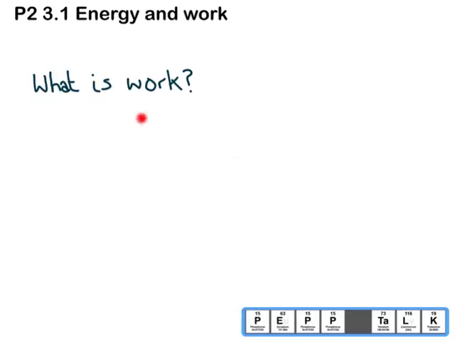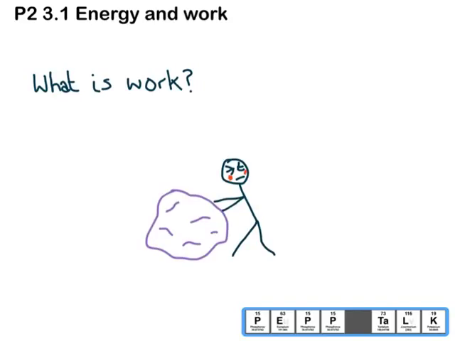So when we normally use the word work, what we're actually talking about is a job or a task that you've got to do. Well, it's sort of the same in science. It's just that when we talk about it in science, it's a force that's doing the work. So if we think about me pushing this rock along here, what I actually think about is my object is being moved by me applying a force to the object. And we say that work is being done to the object when it starts moving.